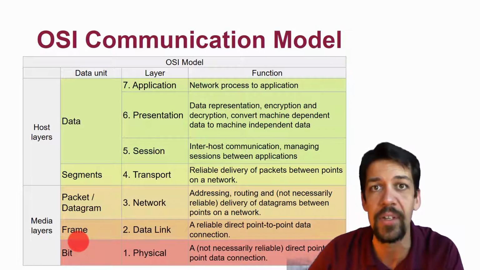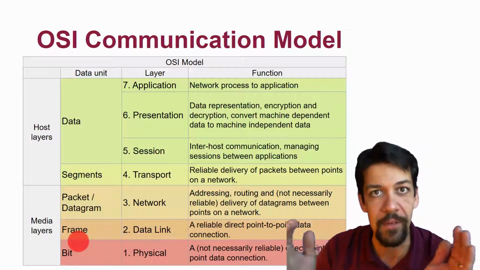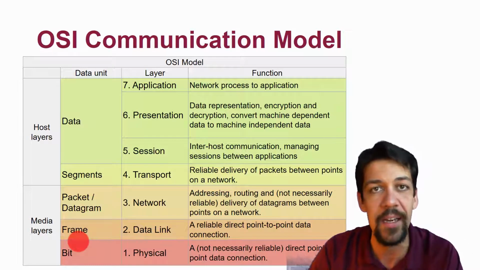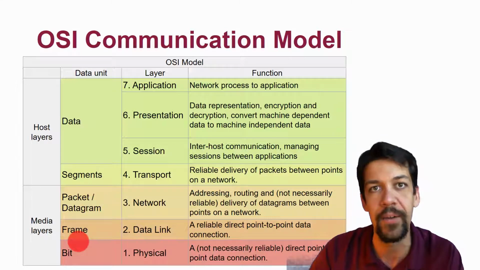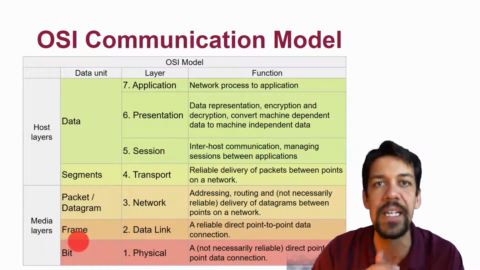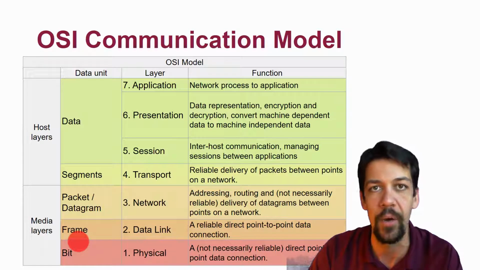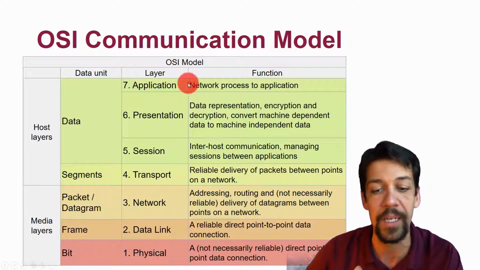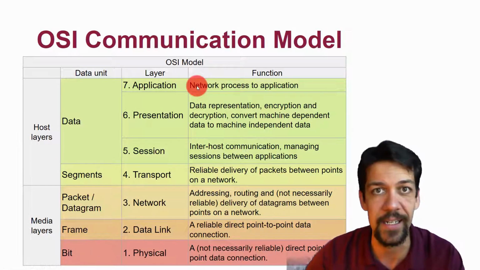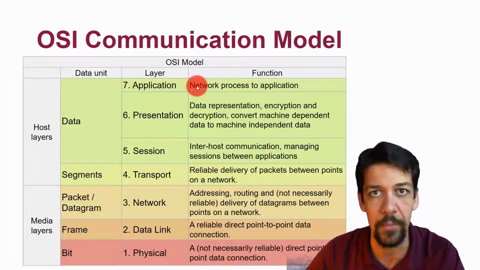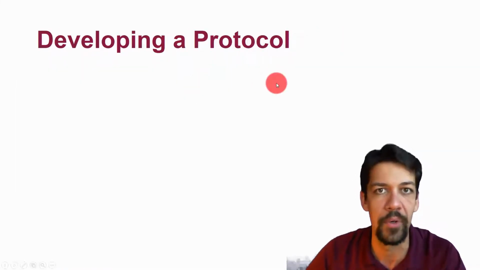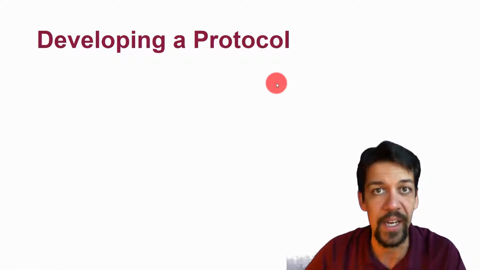How many bits are in a message? How do we define the boundaries of a message? And packets and datagrams include things like addresses and where the message should be delivered and stuff like that. So you can see we're adding layers of detail to our protocol as we go up the OSI communication model until we get to application, where we are developing some kind of network application. It's the device itself, or the software itself, that is communicating back and forth with the underlying physical network that we've developed. So let's develop a protocol for this infrared remote control.